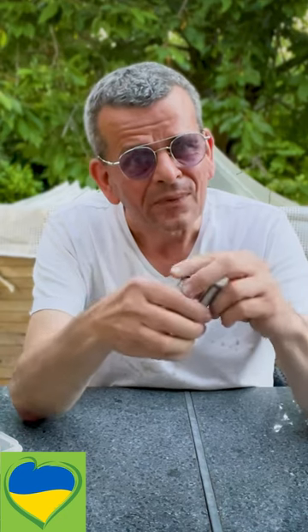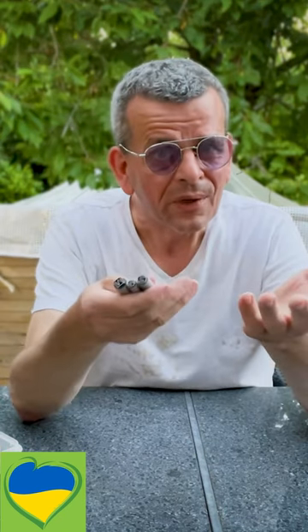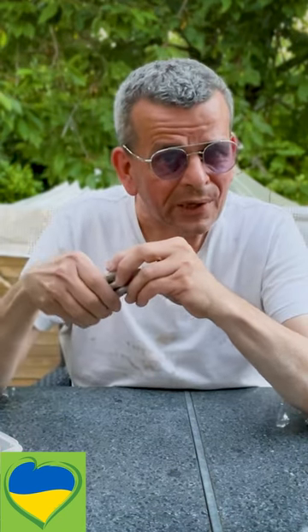And the good news is, they didn't actually cost more than the ones I have made in wood locally. I think I paid about $100 for these ones. I think that's cheap, and I think it's a great way to help Ukraine, because hopefully sometime soon this war is going to be over, and they need their business.